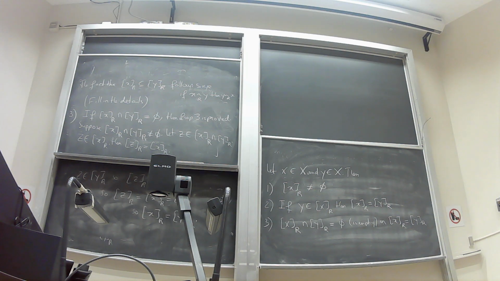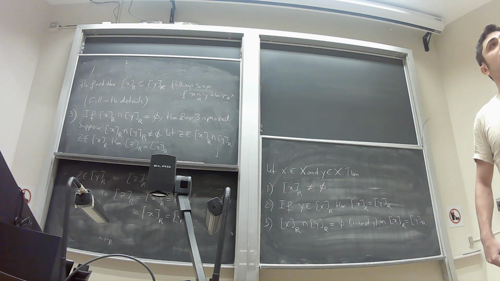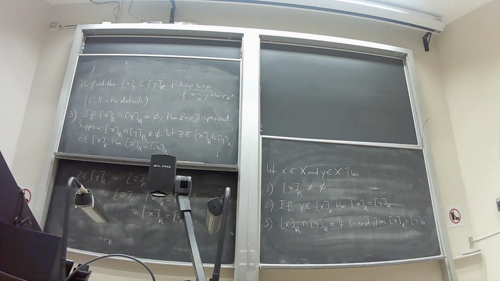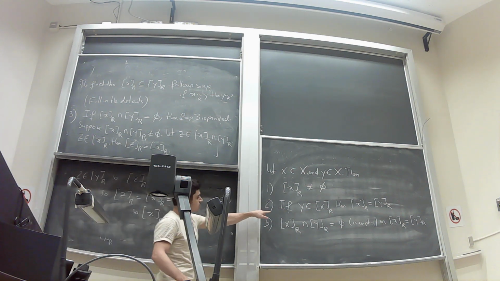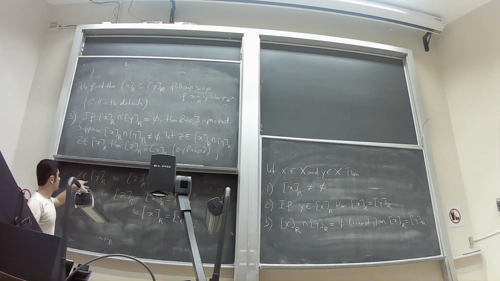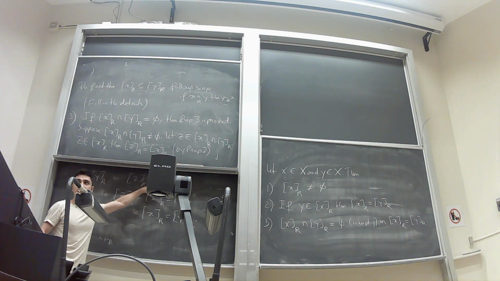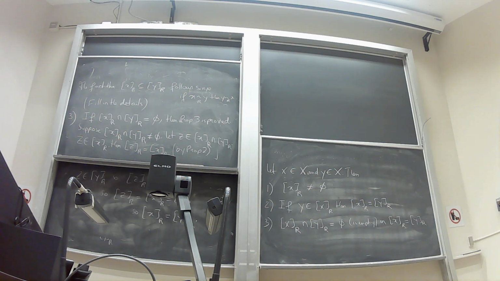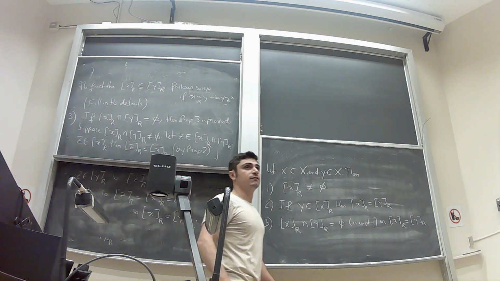Okay? How is the equivalence class of a set introduced? Okay. So, if the intersection of the two equivalence classes is not empty, then you can find a z in the intersection. Agree? Now, if z is in the intersection, then z belongs to the equivalence class of x. By proposition 2, the equivalence class of z is equal to the equivalence class of x, right? Do the same argument with y. You get the equivalence class of z is equal to the equivalence class of y. But wait a minute, the equivalence class of x is equal to the equivalence class of z, and the equivalence class of y is equal to the equivalence class of z. So all of these three classes are equal. Now if you have two sets that are equal and you intersect them, what do you get? The same set. Okay? So please make sure this is understood, because this is very, very, very important.